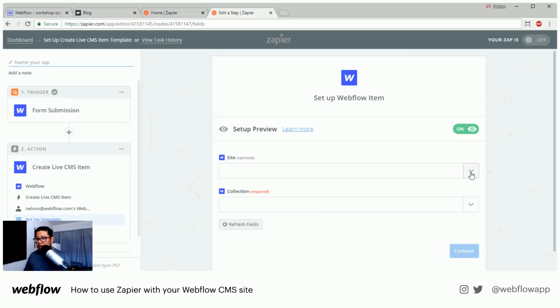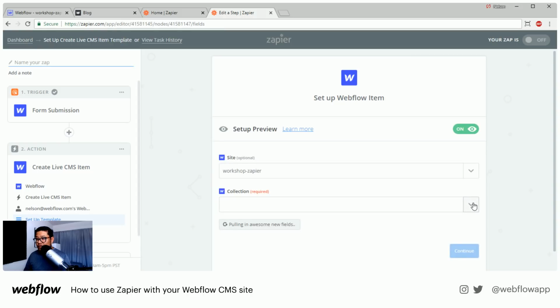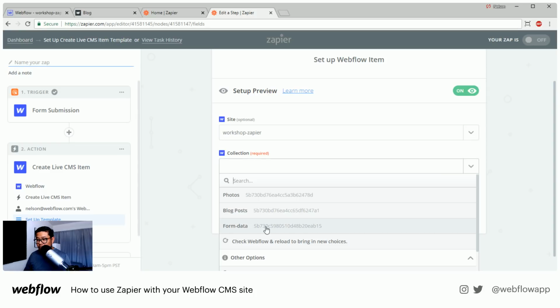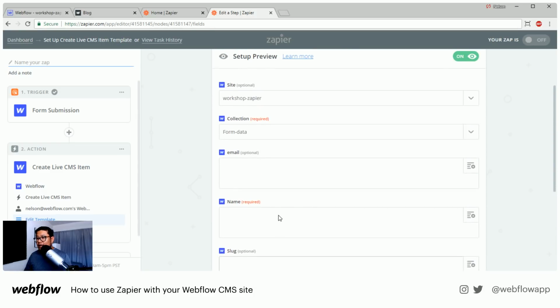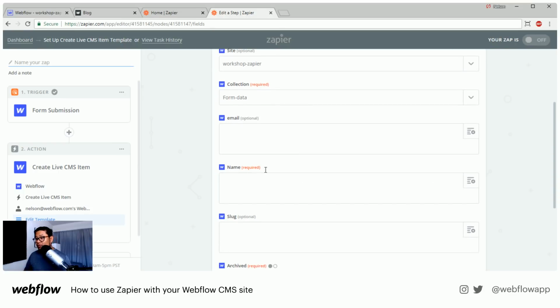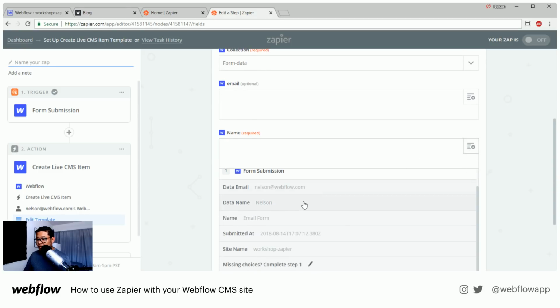Okay, and my site, Zapier, and the collection that I want to push it to, the form data. And now I get to connect the dots. Name is required, so I'm going to click on the plus sign, data name.